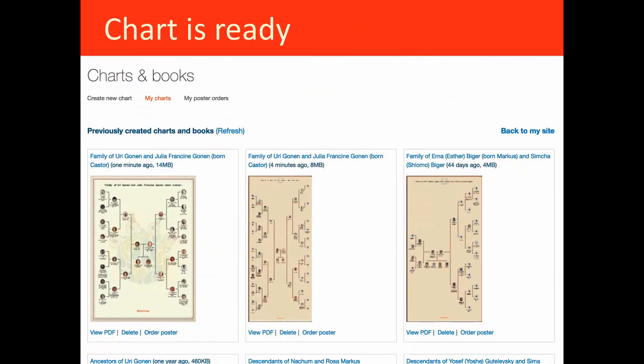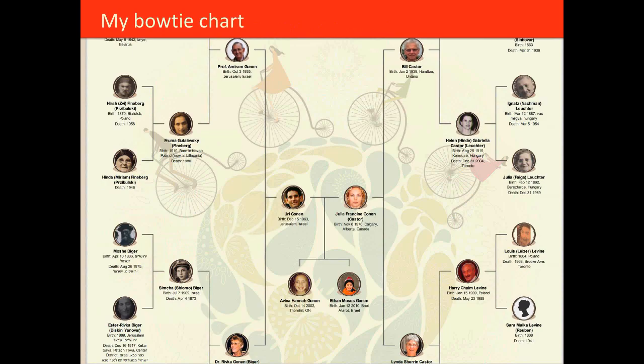Once the chart is created, you will see here is your bow tie that you requested. And you can see a small image here that represents how this chart looks. And then you just click it, or click the link called View PDF, which is basically the output, a PDF file. You click it and you see this chart has been created. I'm showing only part of it because it's a bit large to show on the screen. So here's myself. Now you know all the information about me here. My lovely wife, our children, my parents, his parents, and so on. And on the same side for my wife.